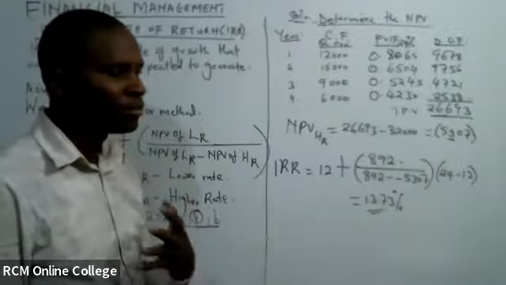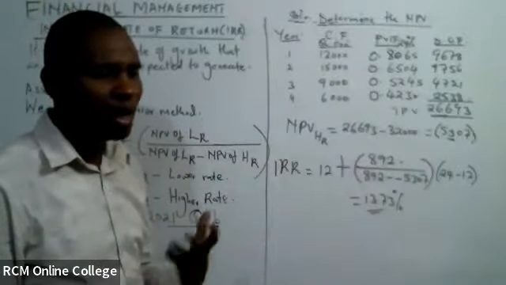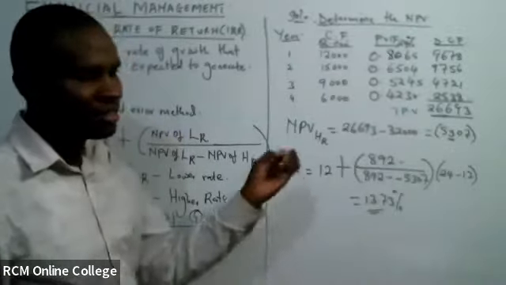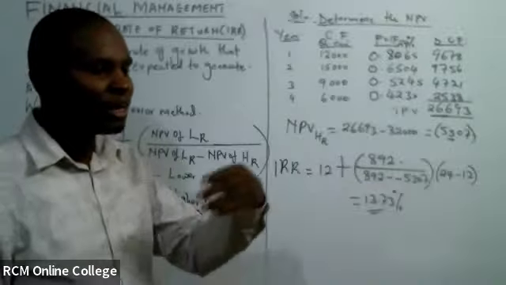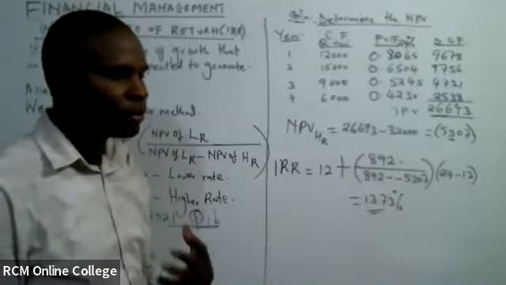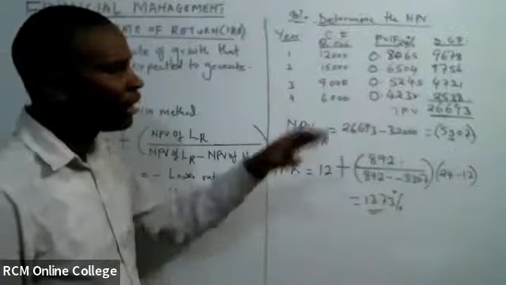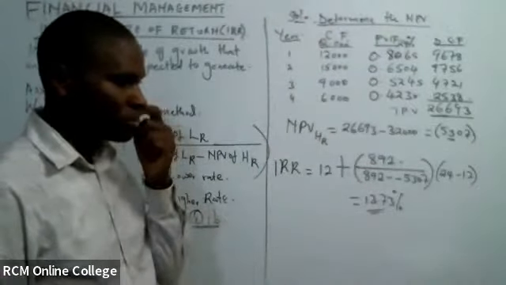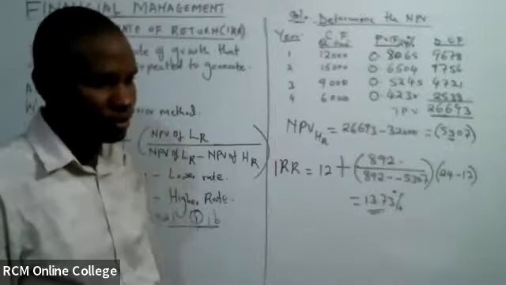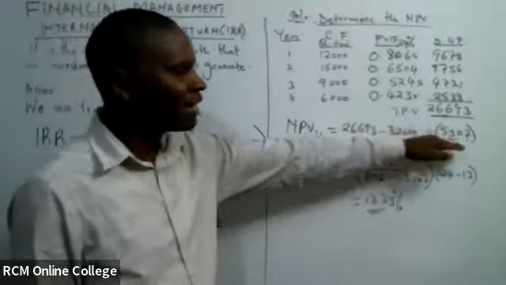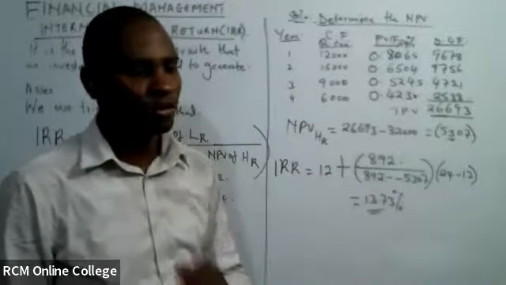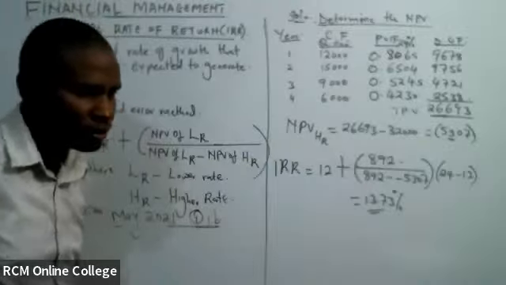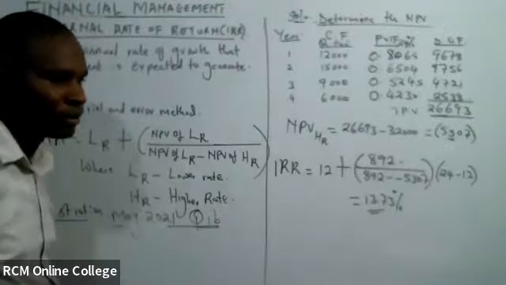And for us, we have come up with a way where we shall not start testing 13%, then 14%. That one will be wasting our time. We have said that we shall be picking what we have. We had 12% in the question. That was the cost of capital. You double it. Once you double, automatically it is tested. It will give you a negative NPV or zero. You got that, Maxwell? You got that?